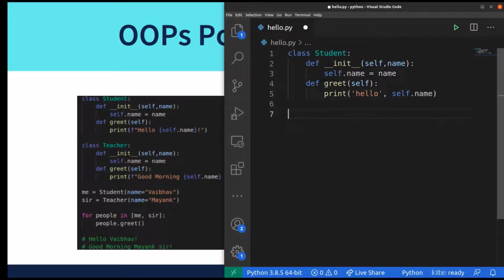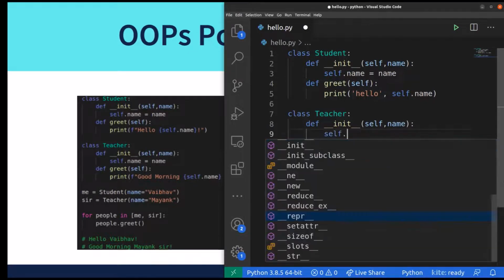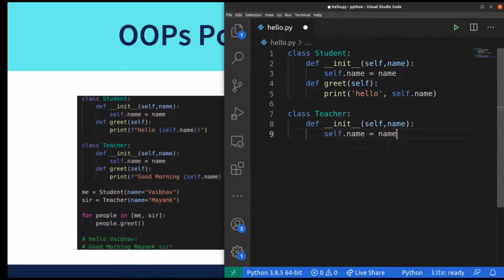Let's create another class which can be a teacher. Let's define init with the same self and name. Self.name is equal to name again, and let's define our greeting function for the teacher class. We can have the same name.